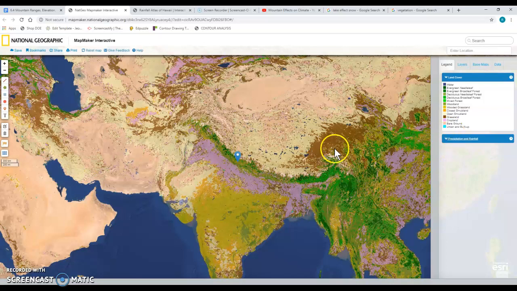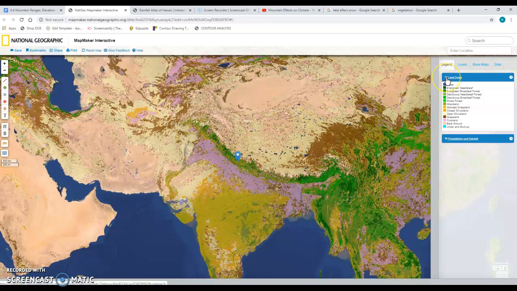So when you go to fill out your data table, remember that the mountain chain here is our dividing line. And we're comparing what's north of the mountain chain to what's south of the mountain chain. So take a look at both sides and ask yourself, what colors do I see the most of north of the mountain chain? Does that tell me if that area is forested or not forested? And then same thing for south. What colors do you see the most of? And does that tell you if that region is forested or not forested? And then you're going to record that information in your data table.